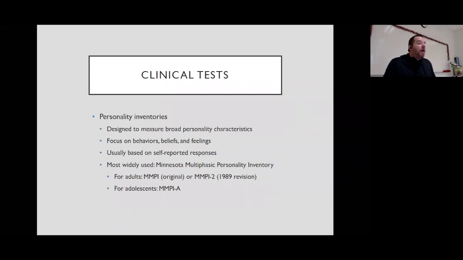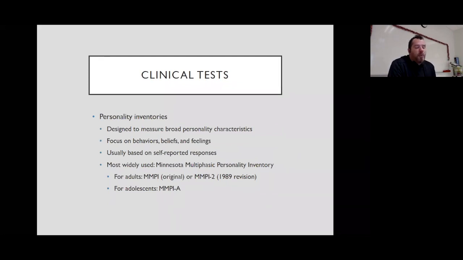Okay, so the next category, let's get out of these projective tests. Personality inventories. They have the same limitations, because a lot of people don't like personality inventories, but they're more valid and more reliable than projective. You may have done a personality inventory before. A lot of people have.